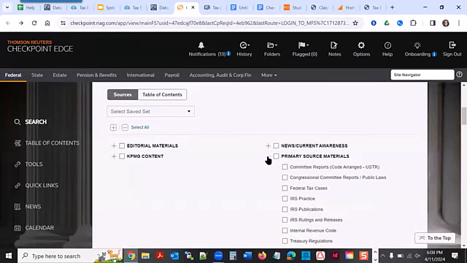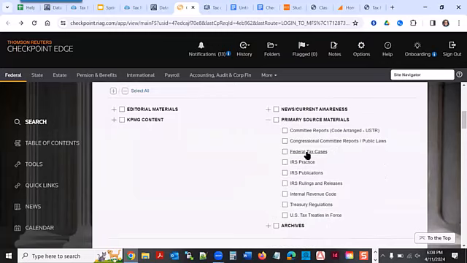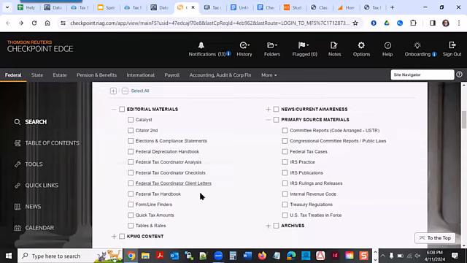And whenever you see a plus sign, you can blow it out, okay? And you might say, I only want to start in the federal tax cases. That's not a natural place to start. Federal tax cases are more complicated. That's when you're getting down to the finer point, really trying to hone in on what you wanted to do. But you might say you want to start in the Internal Revenue Code, or you're like, no, I don't want to start in the primary, I want to start in the editorial.